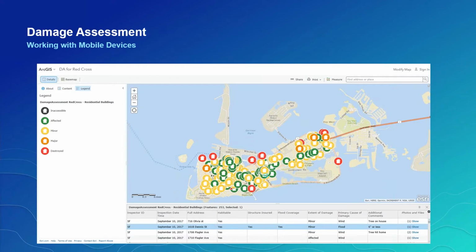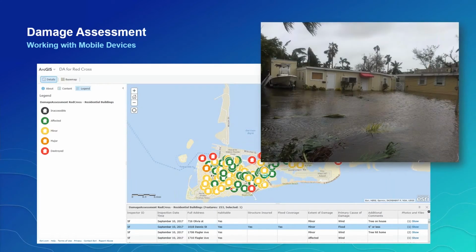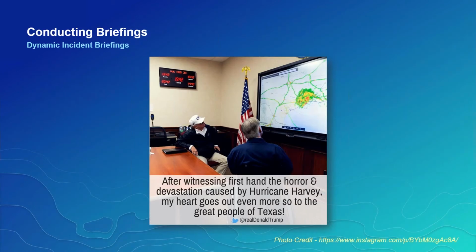This is the city of Key West, Florida. And what's beautiful about the screenshot is the date at the bottom, September 10th, 2017. This is directly the afternoon after Hurricane Irma passed over Key West. They were in the field working without connectivity, without power, without communications, on smartphones and tablets, connecting their information in the field back to the decision makers in the EOC and synchronizing that when they started to get connectivity back in the operations center. So we get a lot of requests for how do we do that. I think Key West is a great example of a city that has really taken that solution idea and some of the best practices to heart and was ready to respond for damage assessment.